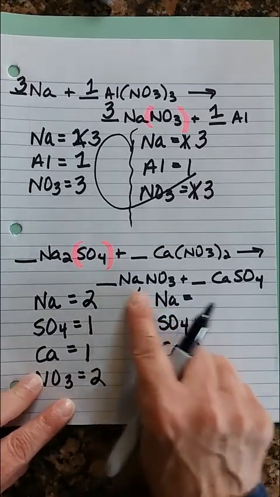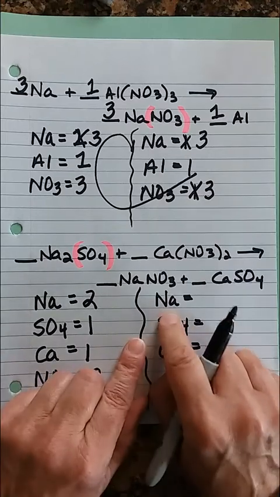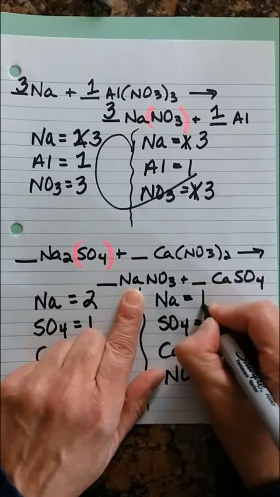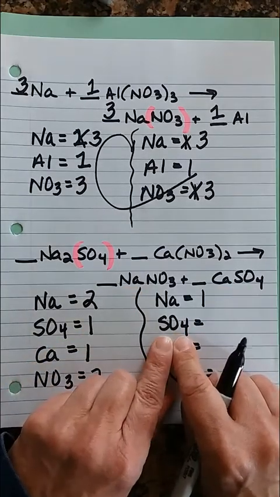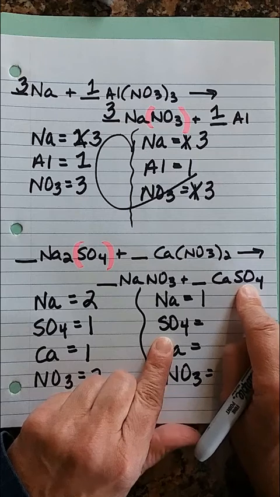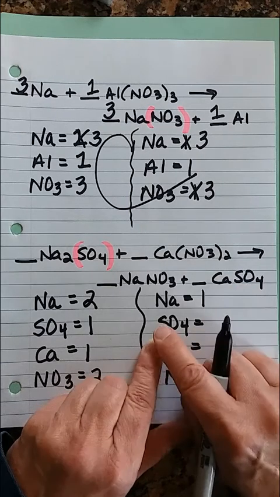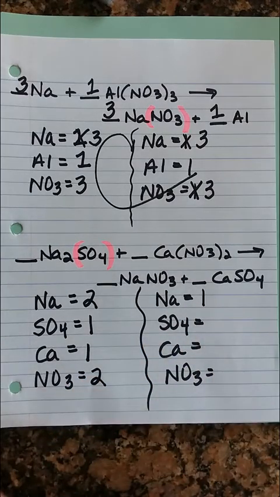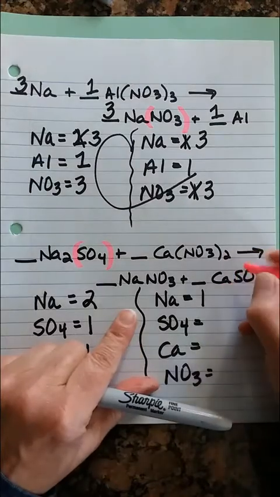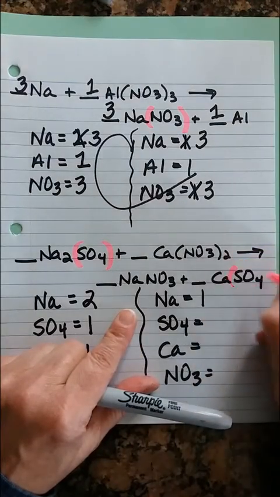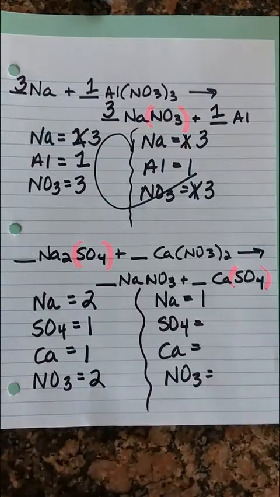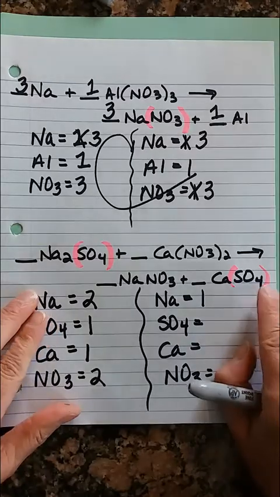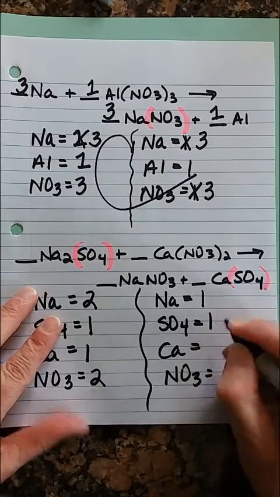Okay, now I'm going to go to this side, and I'm going to look at the products. Na, here's Na, no subscript, so it's 1. Then I go to SO4. SO4 is over here. I don't have 4 of them because see how this SO4, that 4 is part of this formula. So again, if you need to, you can draw imaginary parentheses around them. And when you do that, it helps you to see that it's all together. And it should also show you that you only have 1 because that 4 is on the inside. There's no number on the outside, so that means 1.